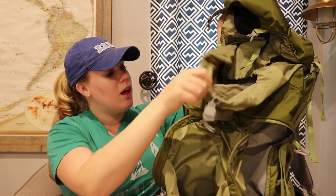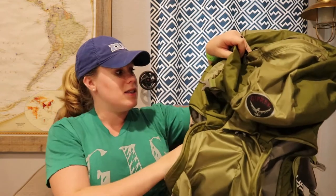Jared's Osprey does have a zipper that allows you to open it in the middle. So if you need to access something in the middle of the pouch, you don't have to take everything out in order to access it.